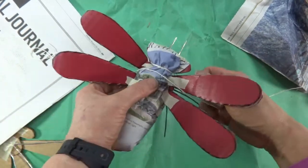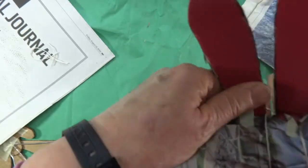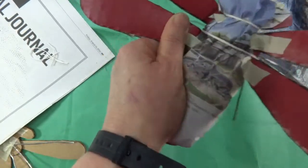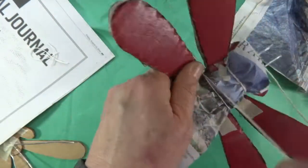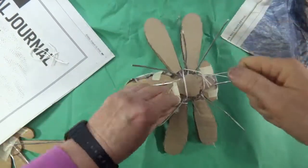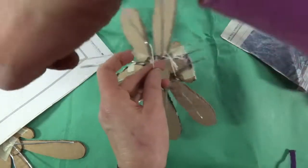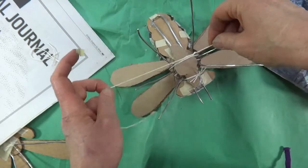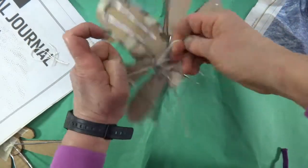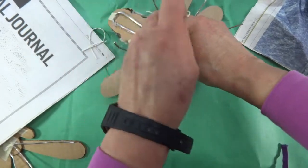I want that here. So in, and pull it tight. That's good. If it seems like it's not going to hold together, you can use some string to put it in otherwise, but please, please, please don't take your tape and start taping it all to heck.